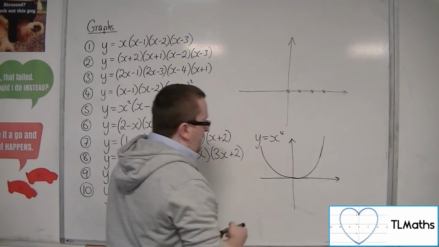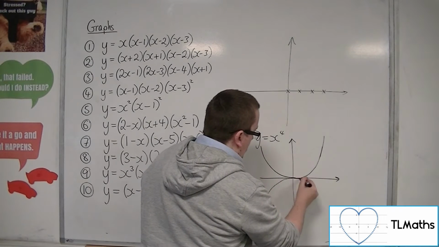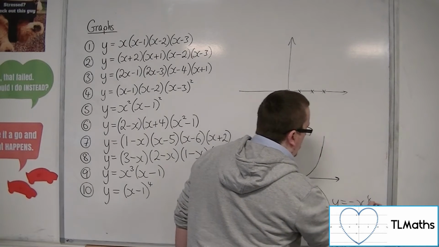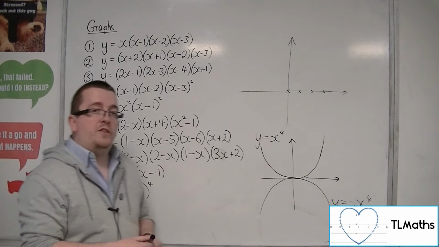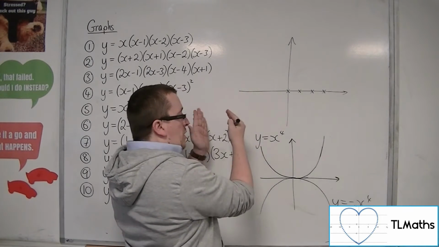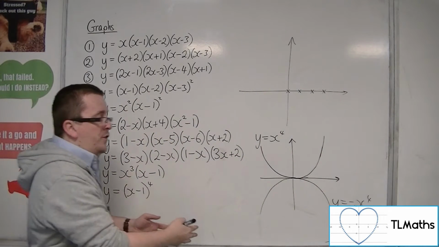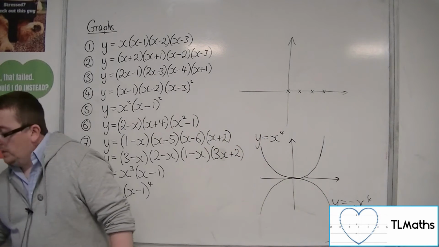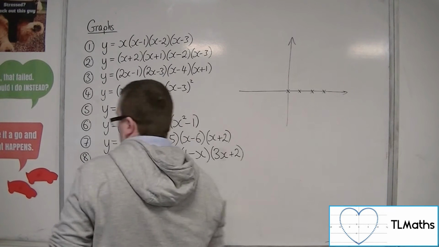If it is negative, then we would have a situation that looks something like this. Okay, so this is y is equal to minus x to the 4, starting in the bottom left and ending in the bottom right. So if the coefficient of the quartic term is positive, we'll be starting in top left and ending in top right. For a negative coefficient of x to the 4, start in bottom left, end in bottom right. Okay? So we're going to use that information in order to deal with these curves.